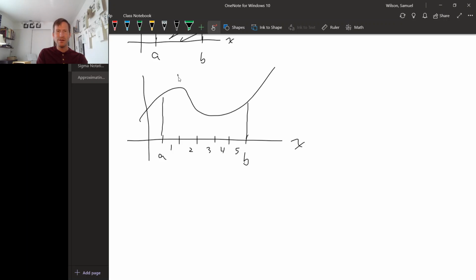And then on each subinterval, let's just use a single rectangle to approximate the area in that subinterval. So in this first subinterval, we're going to have a rectangle that goes across the bottom, and then we have to decide how high the rectangle is going to be. And that actually makes a difference. There are a few different ways to decide how tall your rectangle should be. You could always use the left-hand endpoint like this, in which case our rectangle would be that tall. You could always use the right-hand endpoint, in which case your rectangle would be this tall, a little bit taller. You could even use the midpoint like this, in which case your rectangle would be in between somehow.